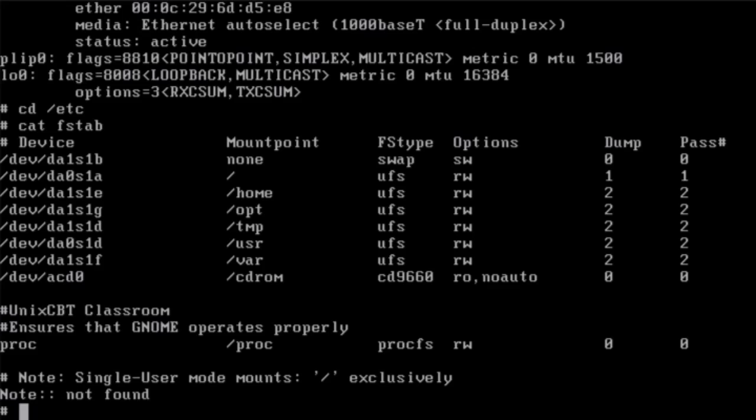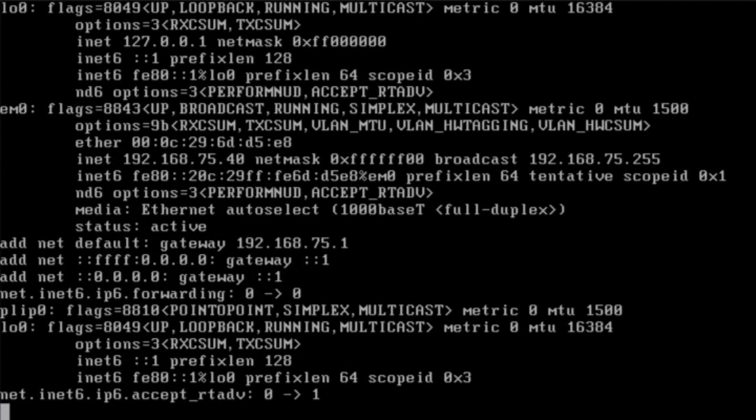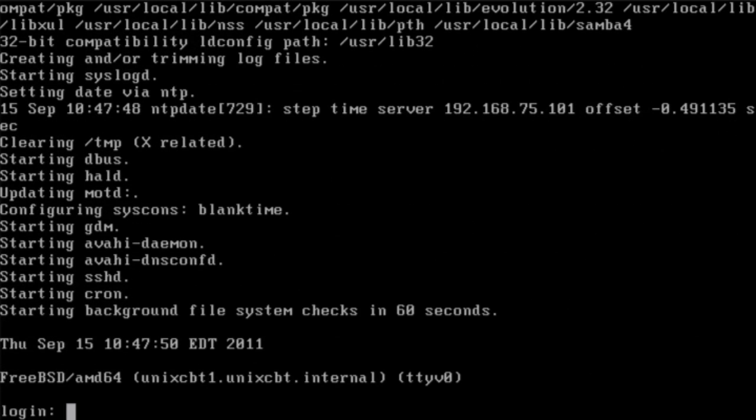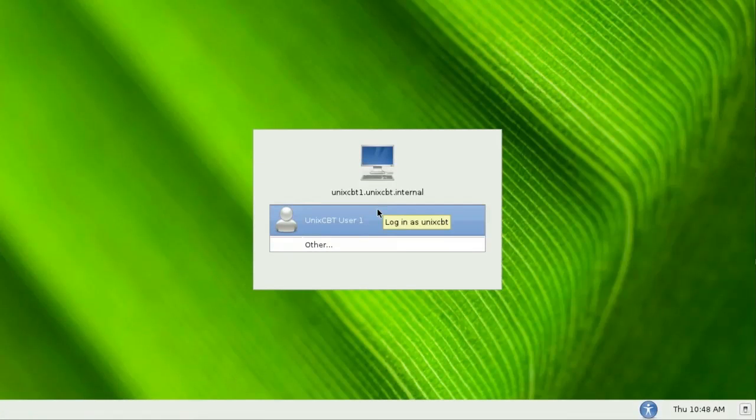Now, if you've finished your work in single user mode, there are a number of ways in which you can reboot or start your system in multi-user mode. Control D is one way, or exit. So you can issue a Control D, and that performs a fast boot, bringing up the system in multi-user mode momentarily. And of course, here comes the GUI. So it's a fast boot because fsck checks on the hard disk are ignored. This brings up our mode very, very quickly. Now, let's go ahead and try to log in.